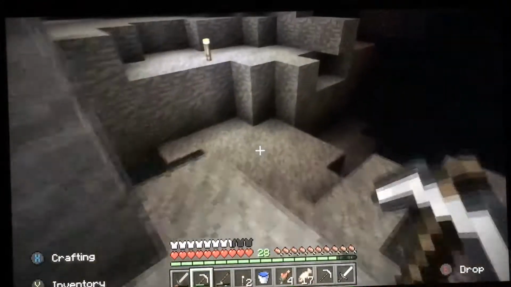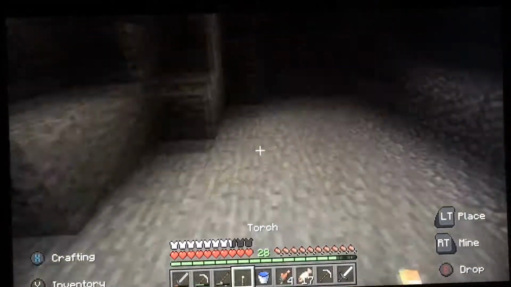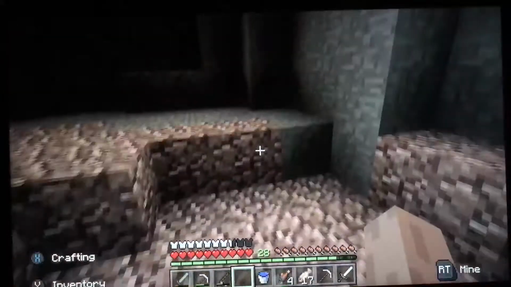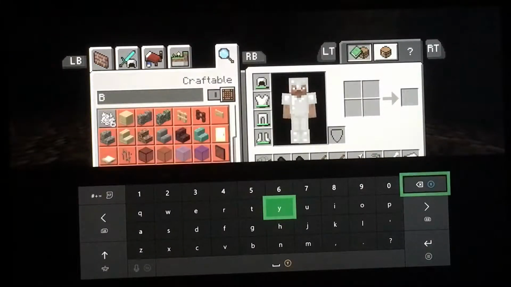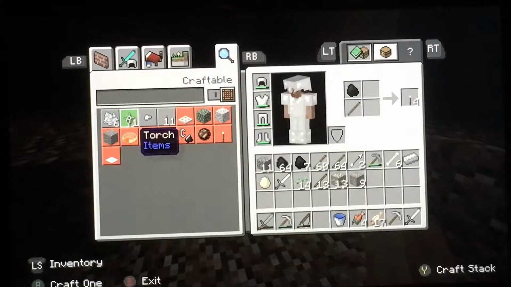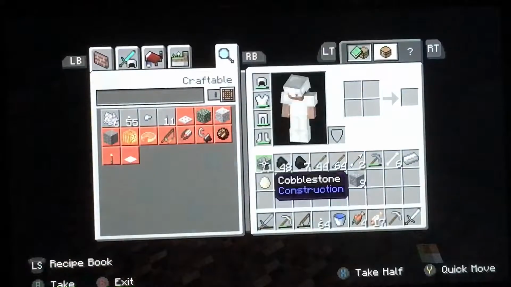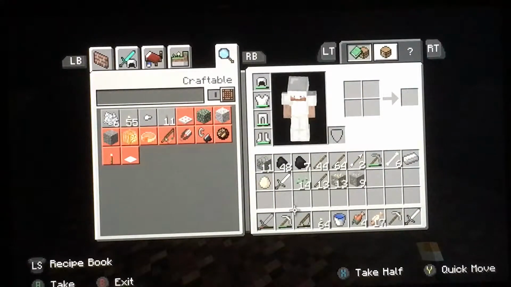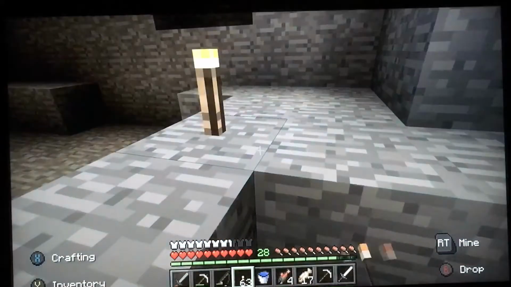Oh, yep, that's water. And I was like, what is that? Is that water? And I figured that out. It was water. There we go. And I know I don't have as much coal as I have sticks, but as soon as I get more coal, I would be able to make more torches.